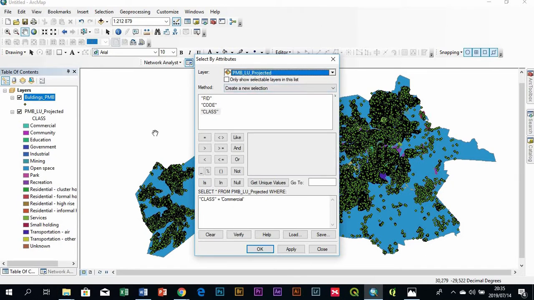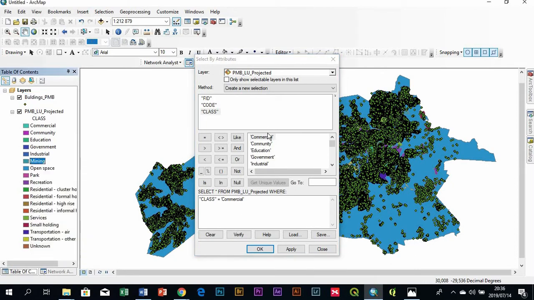In its attribute table we have the fields FID, code, and class. Class contains the different land uses within Pietermaritzburg. If I click on class and say get unique values, you can see the different types of unique land use, and this corresponds to our layers on the left.